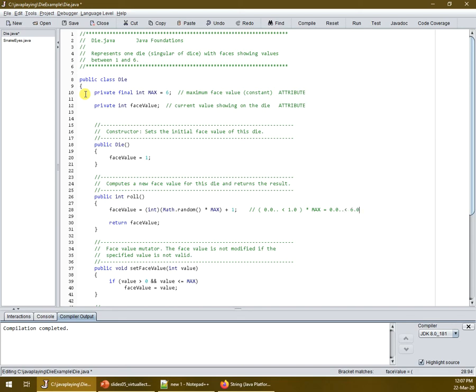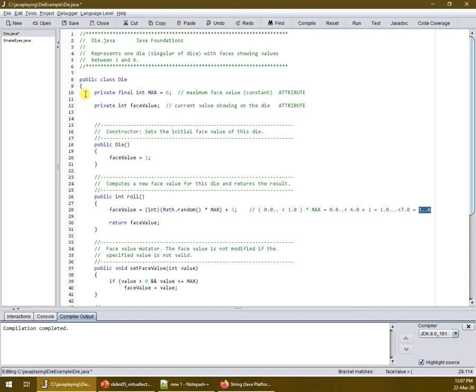Now, of course, we don't have fractions when it comes to die. We don't have like 1.5. It's either going to be side 1 or it's going to be side 2. So that's why we have to do that cast to integer. But just before we leave off, we do a +1. What that does is it returns back the range of 1.0 to less than 7. So that gives us the proper range. And once we cast that as an integer, that should give us the range 1 to 6. So that's what we're finally left with in this calculation.